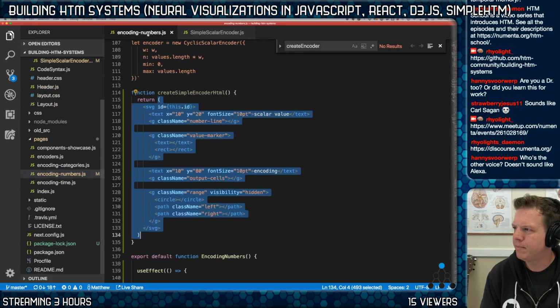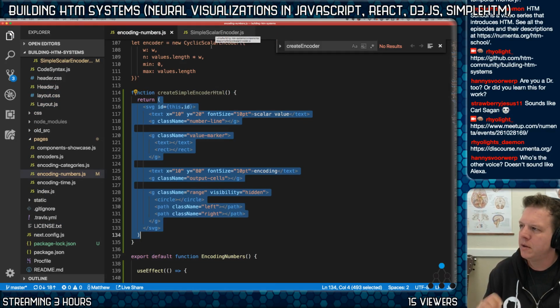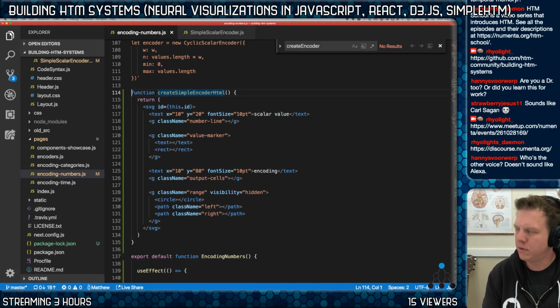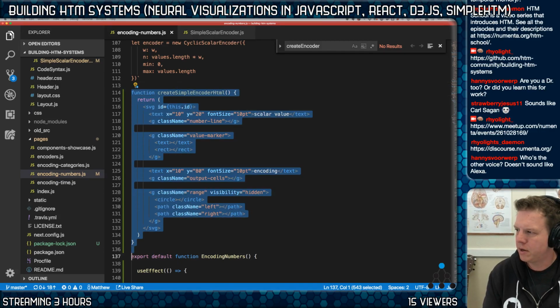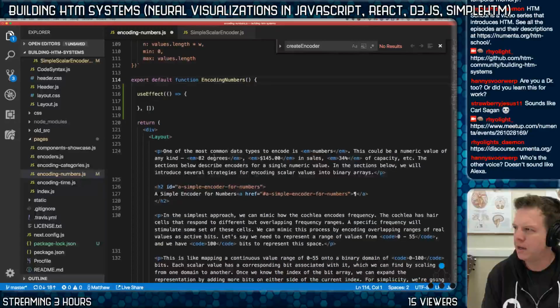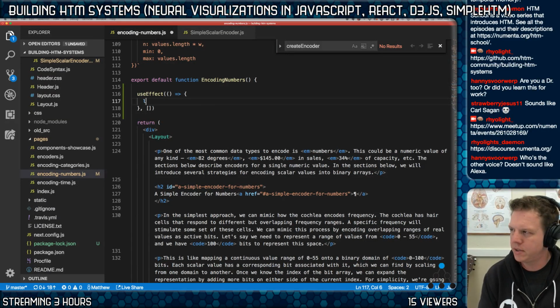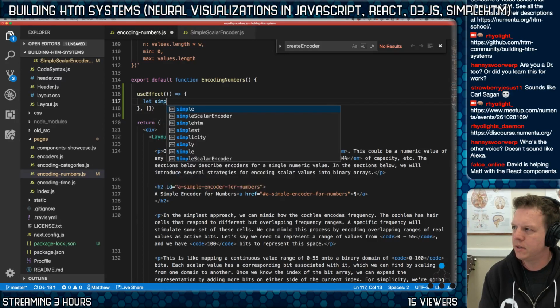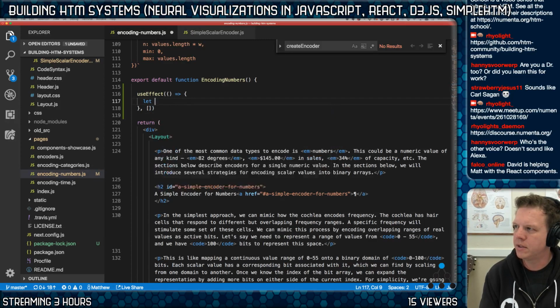Okay. So this doesn't exist anymore. We're not creating the HTML in a function like that. This is where we're going to create our encoder. Let's just start with one diagram.